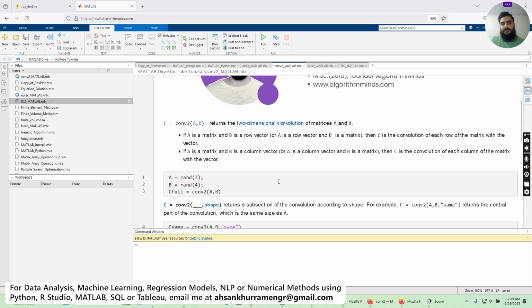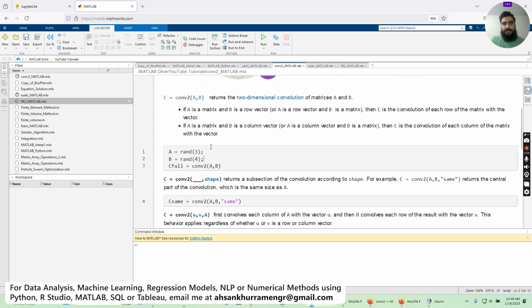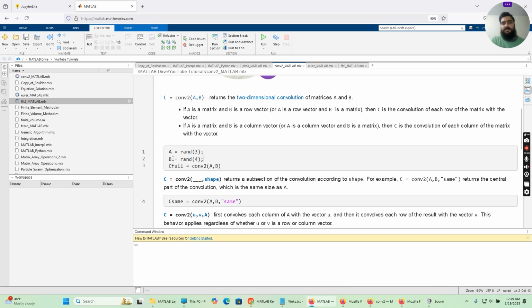That being said, first of all, we are going to generate two matrices. The first one we generate by calling the function rand and passing one input argument, which is 3. So 3 in this case will generate a matrix of order 3 by 3 that has values randomly generated between 0 and 1. We have initialized a variable named A for matrix A and a variable named B for matrix B.